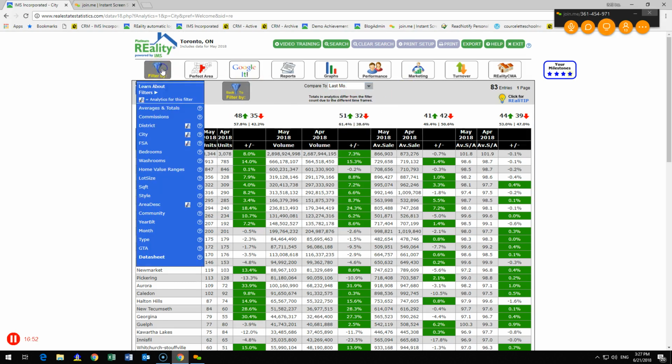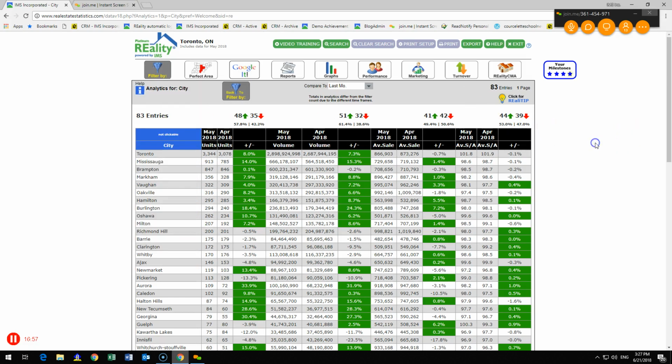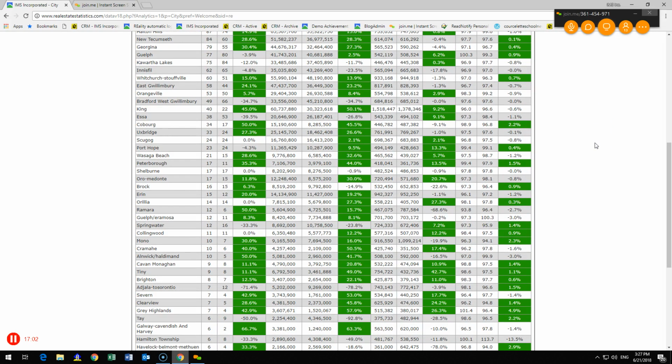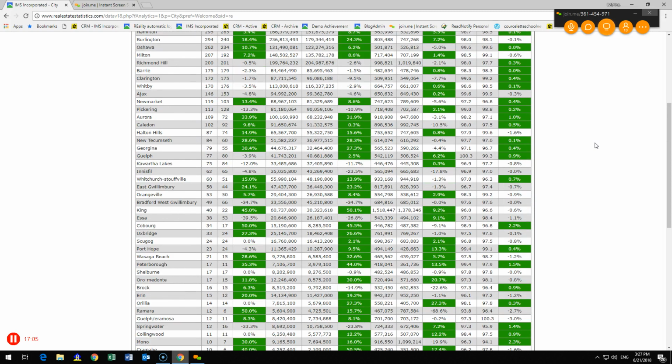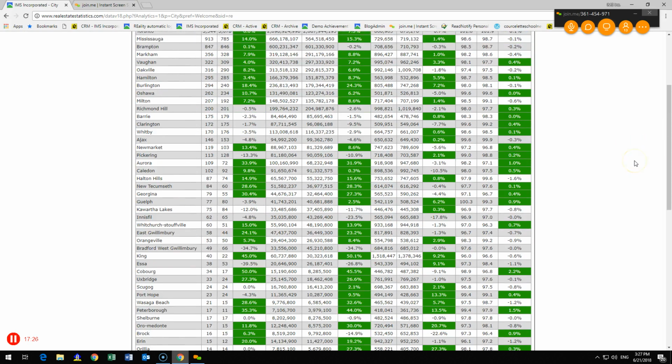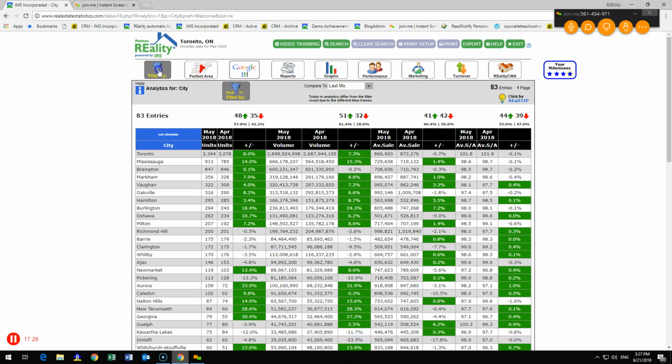So it's right there under anything that has a box with an A, and you can see what's going on as far as the market itself. What's up, what's down, and where's a good area to maybe send a buyer who's looking to maybe live in Orillia. Well, okay, Orillia's prices went up by 27%, but Ramara's right next door, prices went down by 68%. So, hey, if you don't need to live right in Orillia, or if you work in Orillia, Ramara's a quick jaunt to Orillia, and so on. So, lots of information in there under analytics.